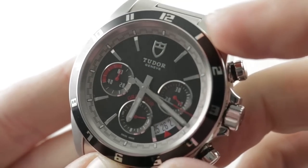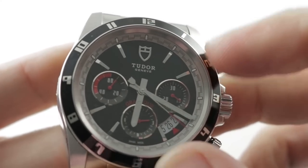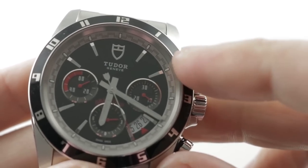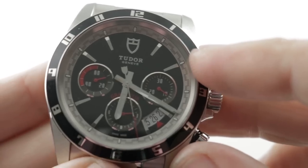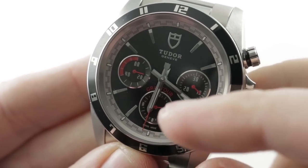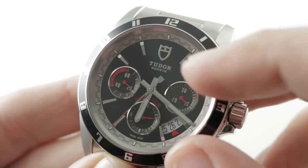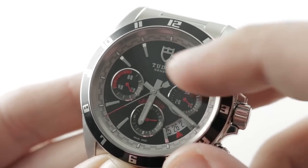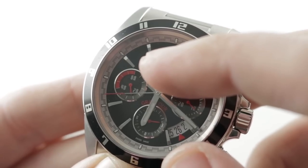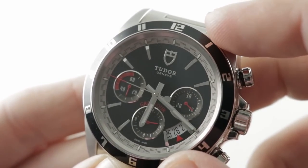The bezel itself is in a 12-hour format. Inboard, there's a lovely sloped rehaut in satin, and then another sloped rehaut beneath it featuring a staggered checker-style racing dial calibration to more easily read the one-eighth of a second chronograph. The dial features all applique indices and handsome polished chapter rings for the sub-registers, which have a bit of an automotive motif about them.